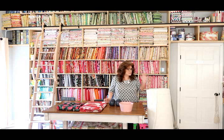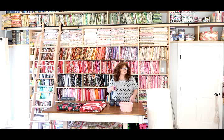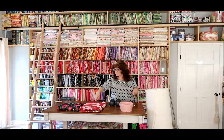I'm going to cut my batting. And what I do is I measure my batting, and this is interesting. Oh, my handy dandy scissor drawer here. So I've got my scissors. What I do is I'll get my tape measure, this is a smaller one, but I need my long one. I'll measure this, and I add about 6 inches, maybe 5 inches, to the measurement of my quilt top. If you remember, that's how I measured my backing.